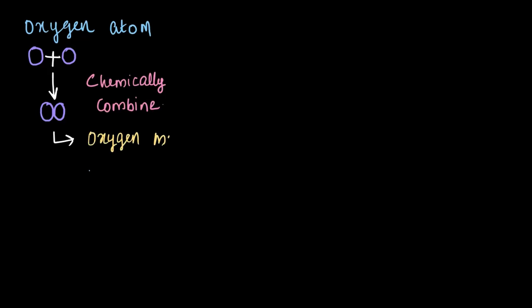Let's take an example of an oxygen atom. Alright. Two oxygen atoms I have here. When oxygen is in a gaseous state, a single oxygen atom like these cannot exist independently. Instead, it combines chemically and forms a pair of atoms. These two atoms of oxygen stick together like a couple, forming what we call an oxygen molecule.